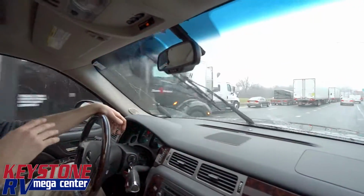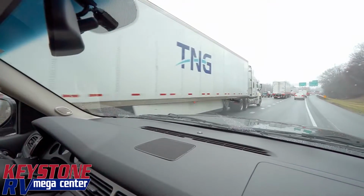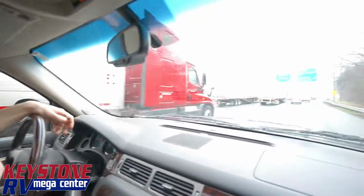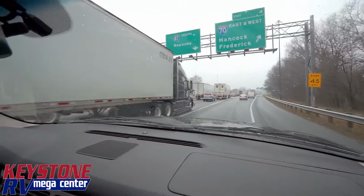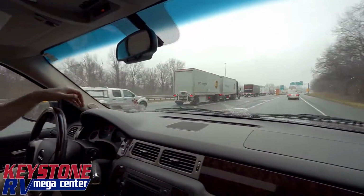All right, guys, so one of the things that just happened was this big traffic backup, which is awesome. We didn't obviously plan this, but it went from about 65 miles an hour to about 15 like that, and I've got a trailer on here. So it goes back to, I try to make sure I keep a good following distance. Know how long it takes to stop your truck and trailer, guys, and understand that it's going to take longer. So do not be on the back bumper of the person in front of you because you could be the pileup accident that happens here.